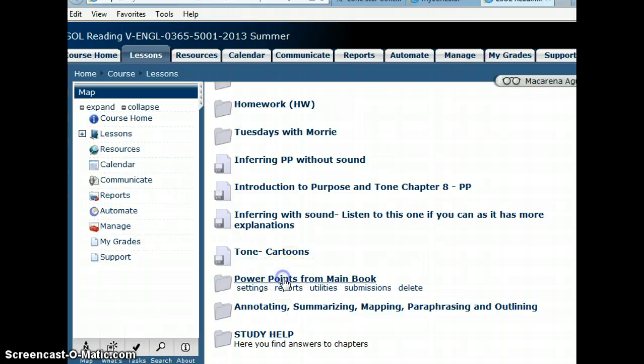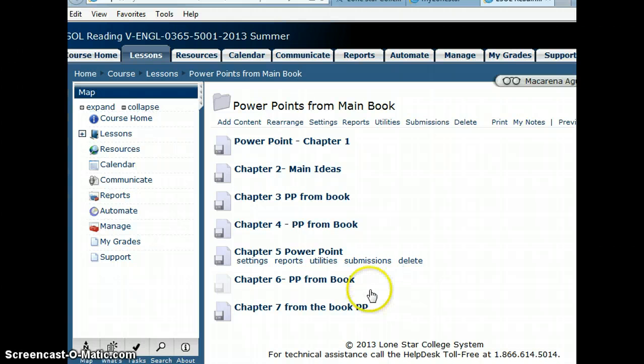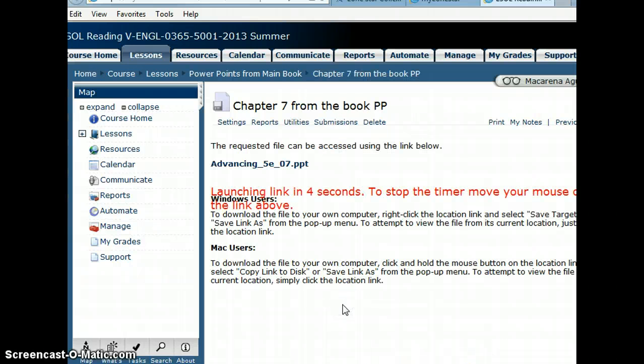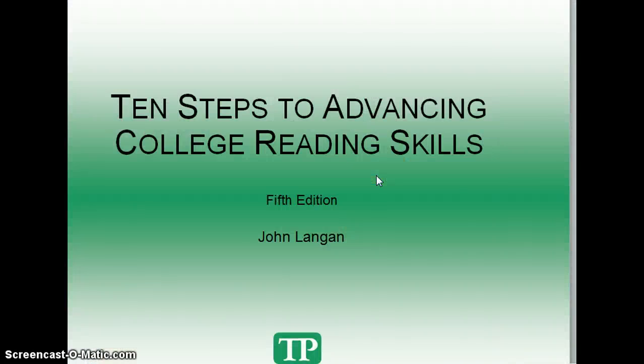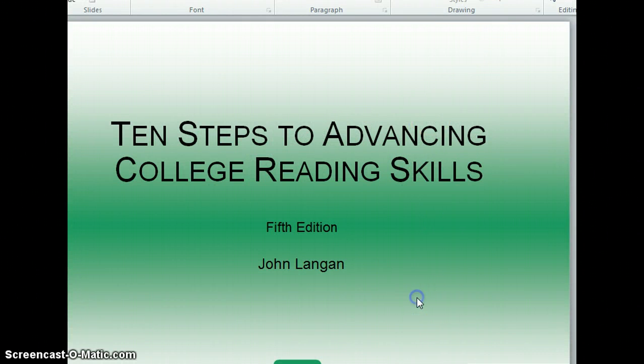And then I hope you're also opening the PowerPoints from the main book. This is where I think you should start as you go through the chapter: open this PowerPoint and study it with the book. You do the exercises and everything with the book. So let me show you the one for chapter 7, for example. It's going to open here in a minute. All right, there we go. So this is the one for chapter 7. I'm enabling it, it'll just take a minute. There we go. Mine is not advancing. I'm not sure why, but yours should advance with no problem. So anyway, I sure hope that you do take advantage of this.